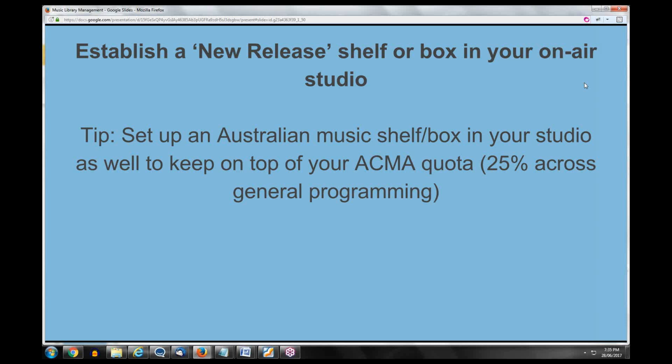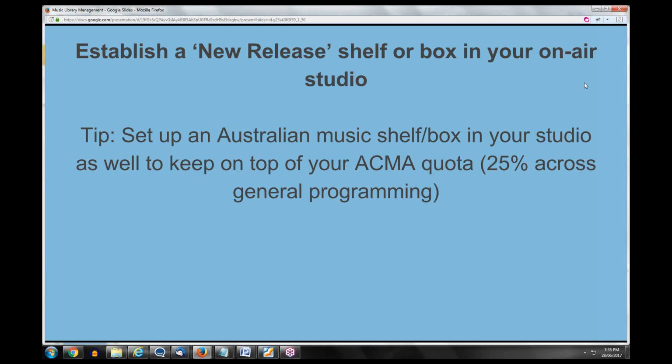Okay, once you've identified and added 1 to 3 tracks from the CD into the scheduling software, you then have the option of putting it into a database.